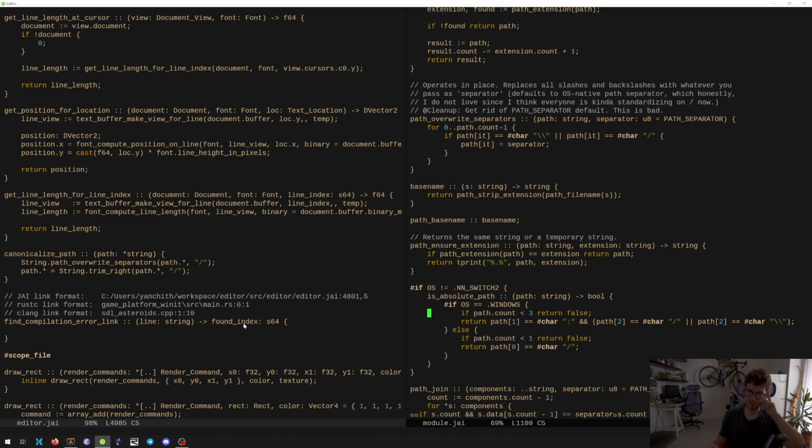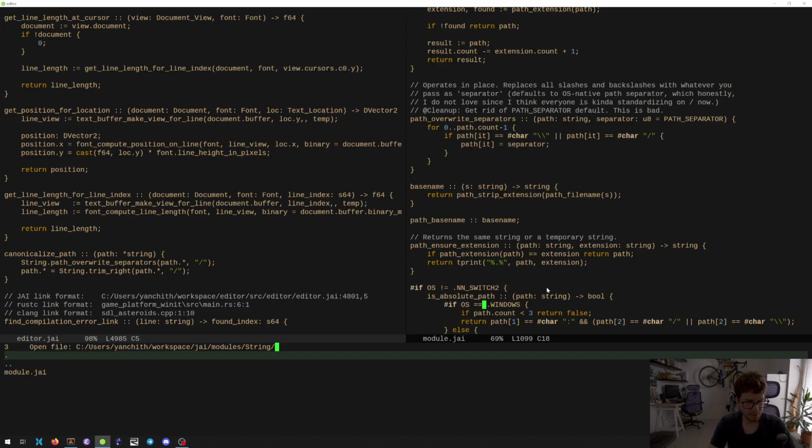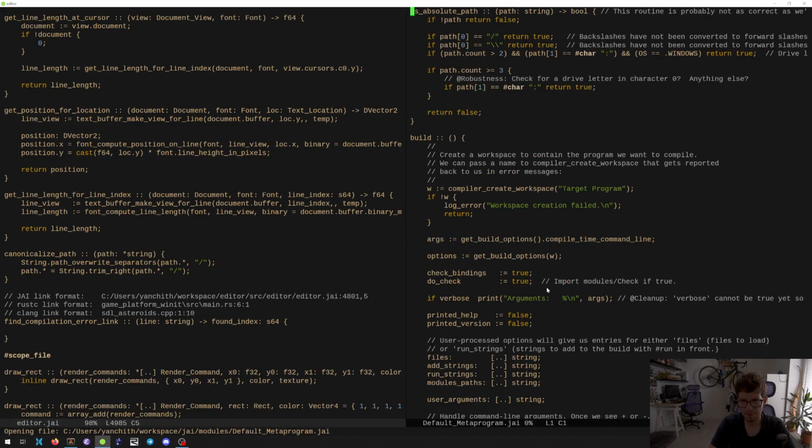Path ensure extension. I think there was something in the default metaprogram, if I remember correctly.